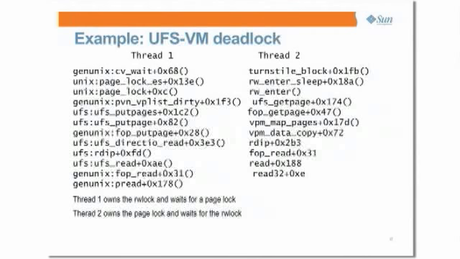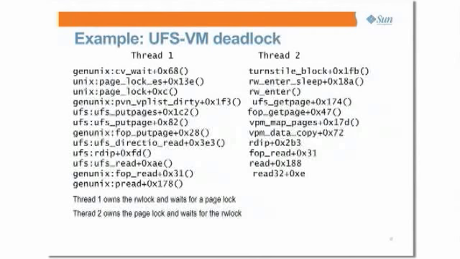In this case, the thread on the left is trying to do a direct I/O read. It figures out that the file is there in the cache, so it needs to invalidate the cache. To invalidate the cache, it needs to take the page locks on each of the pages of that file which are in memory. While trying to take the page locks of all those pages, it blocks on one of the pages, whose page lock happens to be held by thread 2. Thread 2 holds that page lock and wants the read-write lock of the file which thread 1 is owning. As a result, thread 1 is waiting for thread 2 and thread 2 is waiting for thread 1.